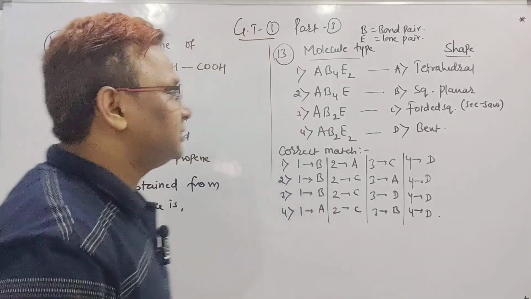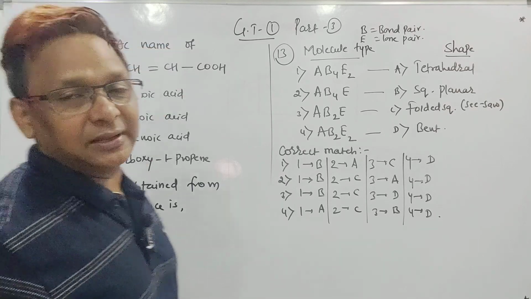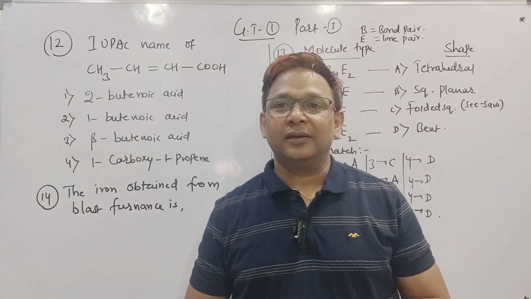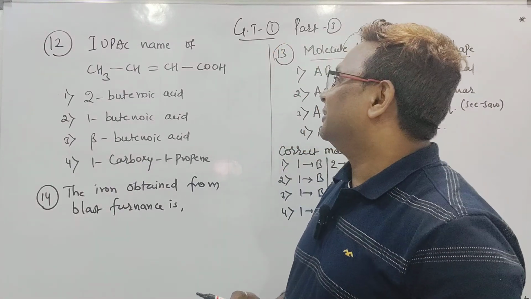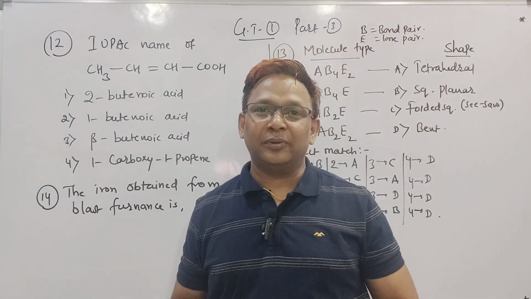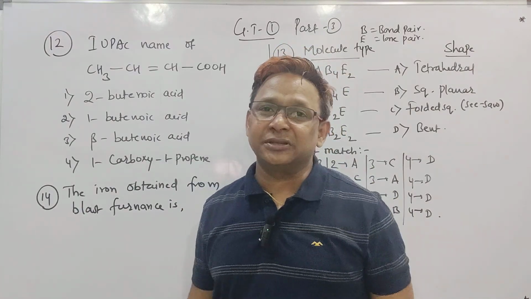In this question, once you see here, they are asking the IUPAC name of the compound. This IUPAC part is from organic chemistry first year, and in NEET this question is compulsory. It is not only this, but this kind of question: write the IUPAC name of the following compound, or they will give the name and ask which structure it is the name for.